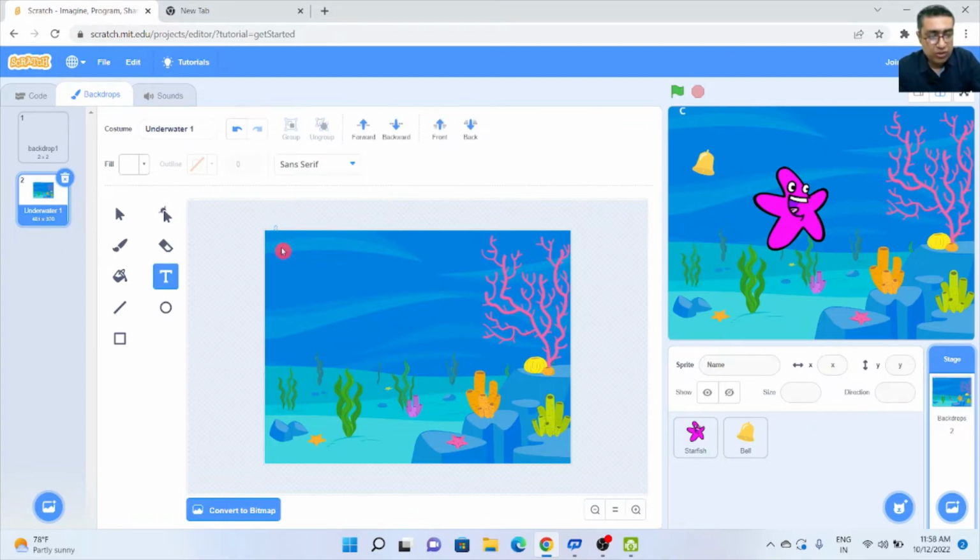Just move mouse for movement and click bell.